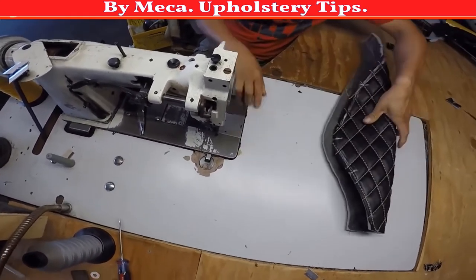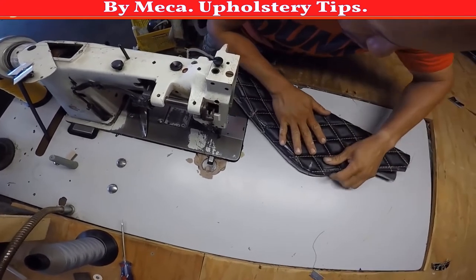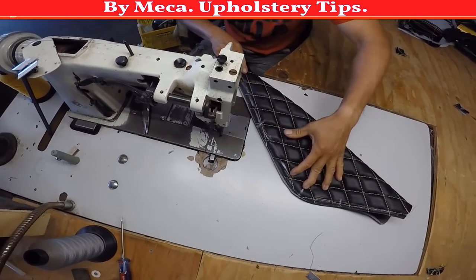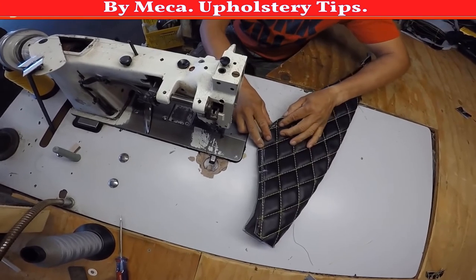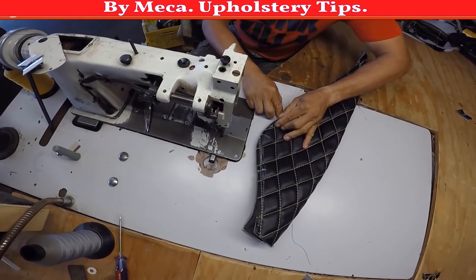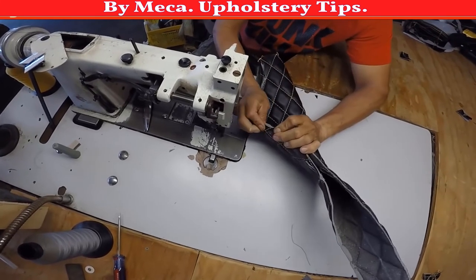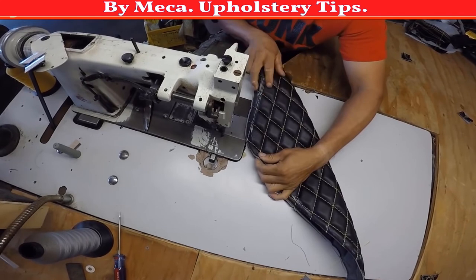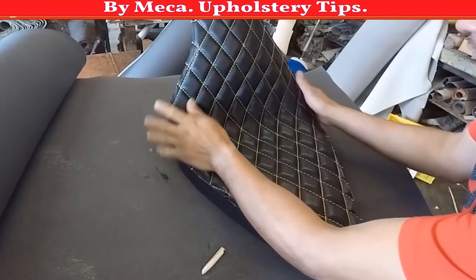Now you just have to fold it. Why do I fold it? Why do you have to fold it? To make sure both sides are equal. That's why. You fold it if it has pleats, it has diamond, or if it doesn't have any design. If it is a plain piece, you have to fold it. I recommend you fold it in half.